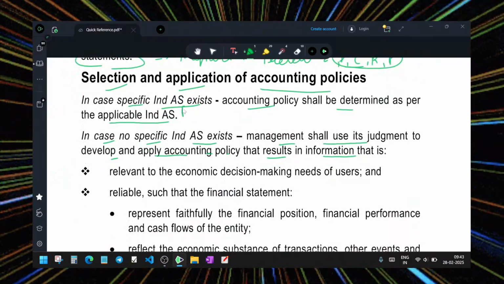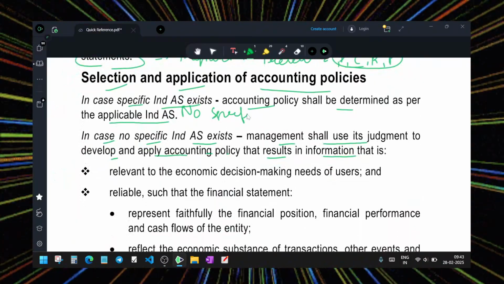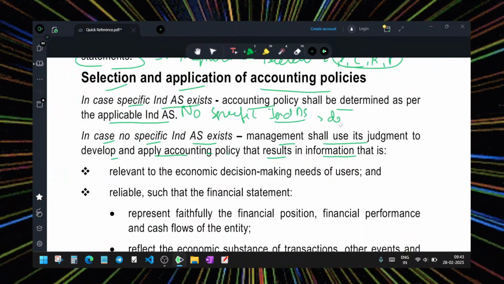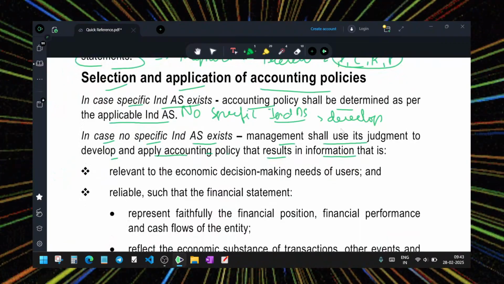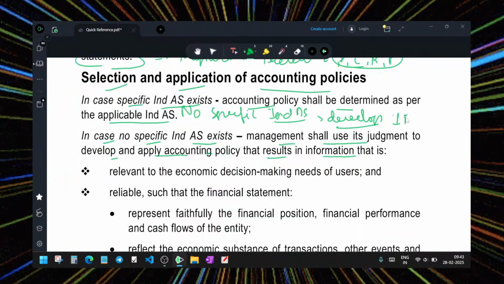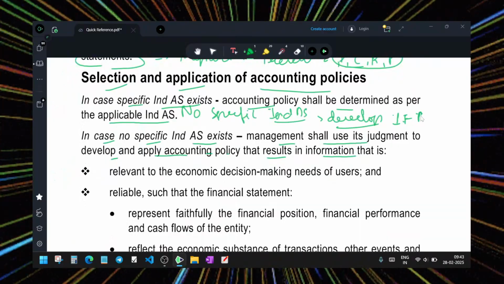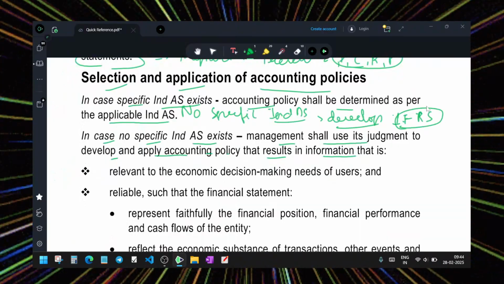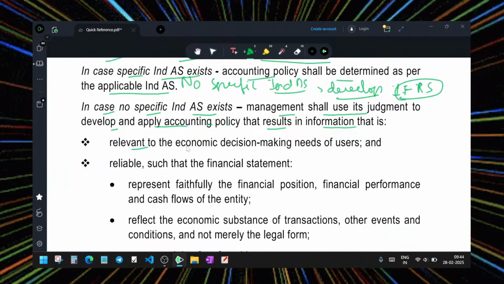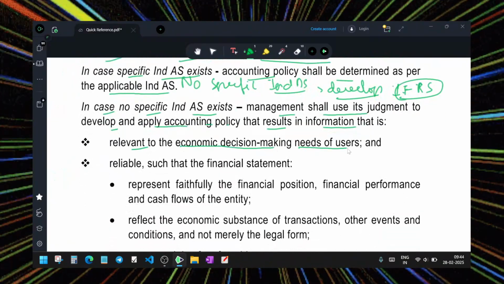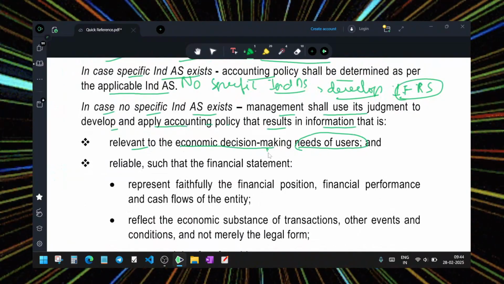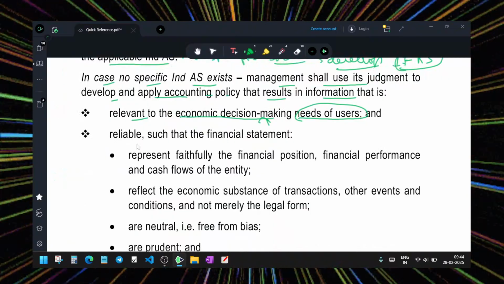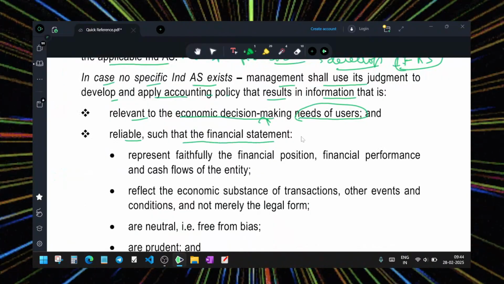So there is no specific Ind AS now, and they need to develop it as per IFRS.